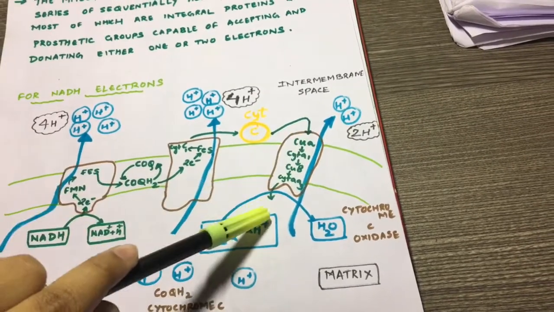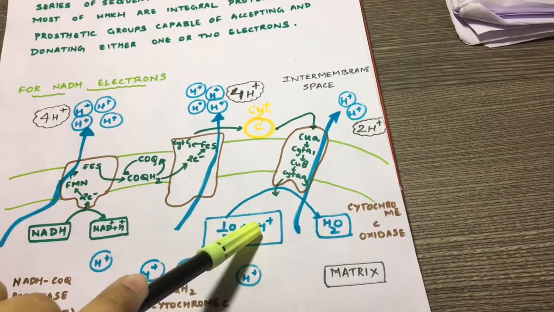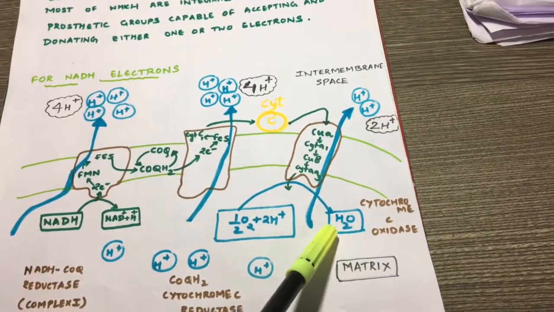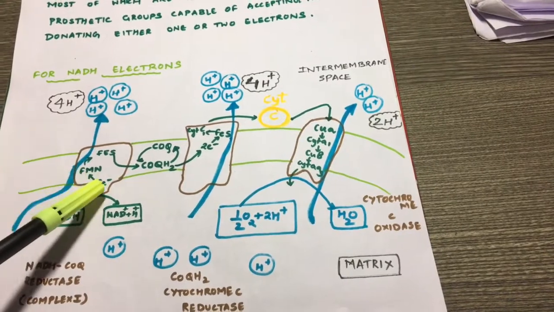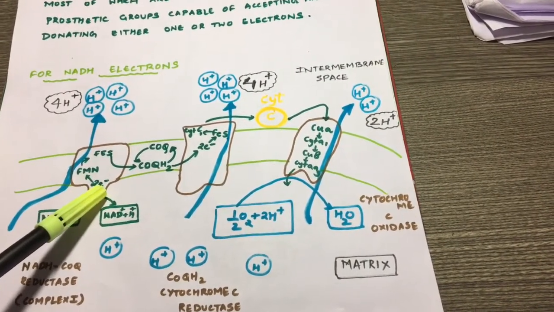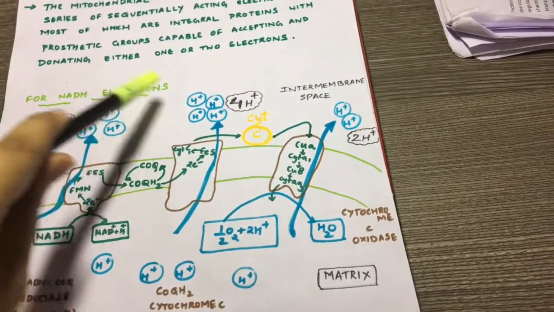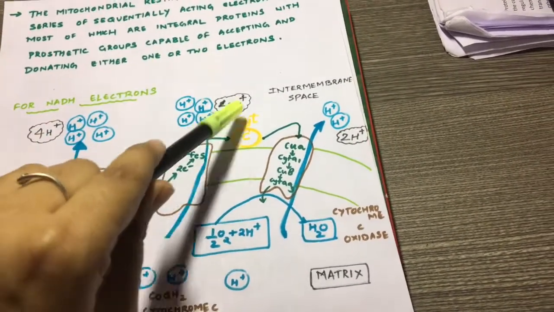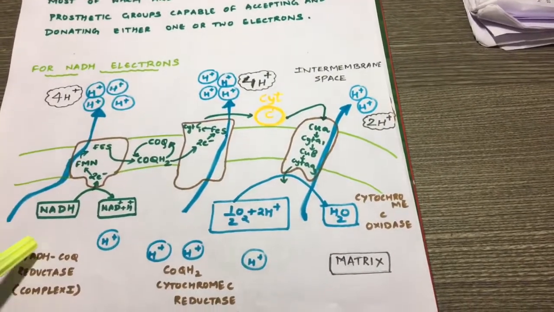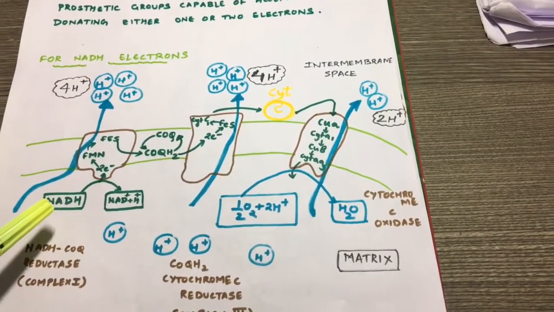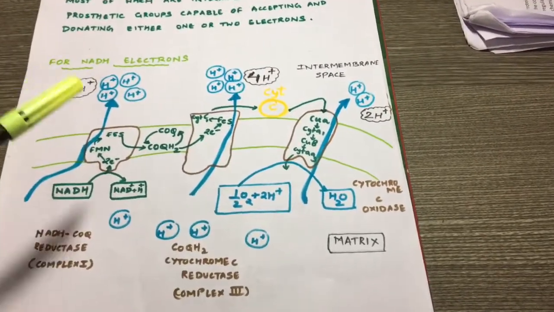and the final electron acceptor, oxygen, combining with 2 protons in the matrix, will give one molecule of H2O. The enzyme that catalyzes the NADH to NAD plus process is the dehydrogenase enzyme. So the total protons collected in the intermembrane space will be 4 plus 4 and 2, that is 10 protons. So when there is reoxidation of one NADH molecule, there is a total collection of 10 protons in the intermembrane space.